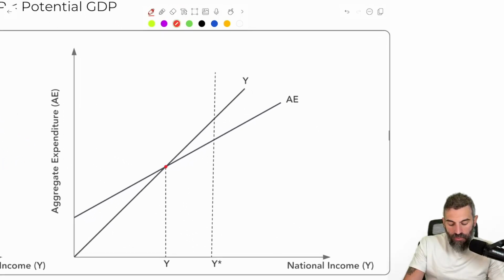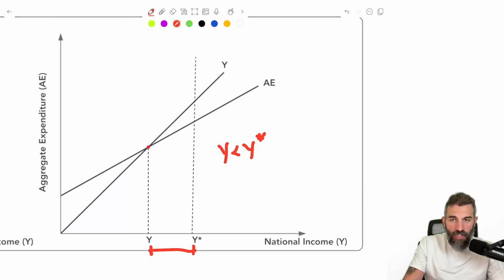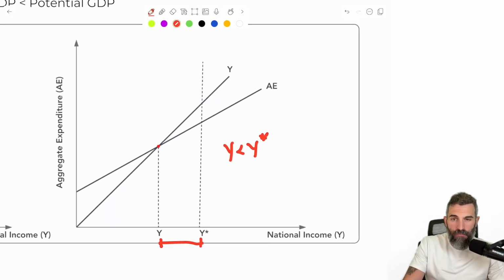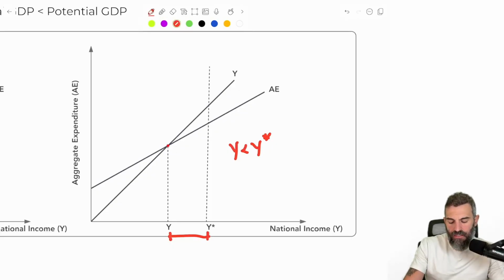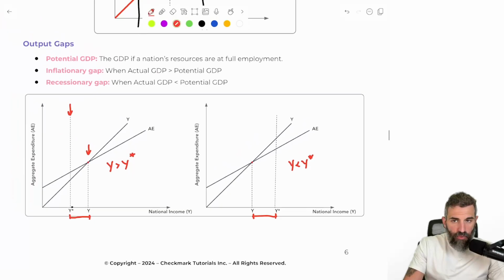On the right, you have the opposite, where the actual is less than the potential. We are working below capacity. This gap between them is called a recessionary gap. It typically means we are either in a recession, headed to a recession, or coming out of a recession, but it basically is related to the economy slowing down or having slowed down. Very important to remember that, as I said, almost every chapter ties back to these output gaps. We'll learn what causes the output gaps, how we deal with them, and what the government does when there are output gaps. But for now, understanding just what they are is what we're looking at.